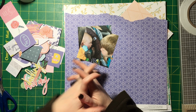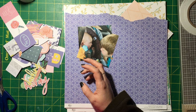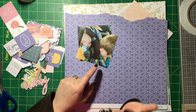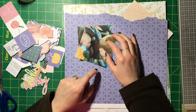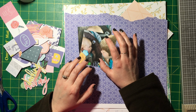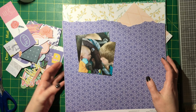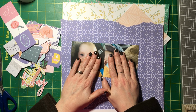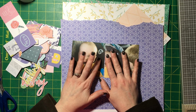We are doing Nuvo today, and I'm not going to do Nuvo drops like you normally would. I will add those as well, but I'm going to create kind of a mixed media background with them. Something I've played with in the past, but not a lot. We're also going to do a grid layout, because I haven't done one of those in a while and it's calling to me. I was able to trim these photos down to 4x4, so I figured that would be perfect. So yeah, let's get started.